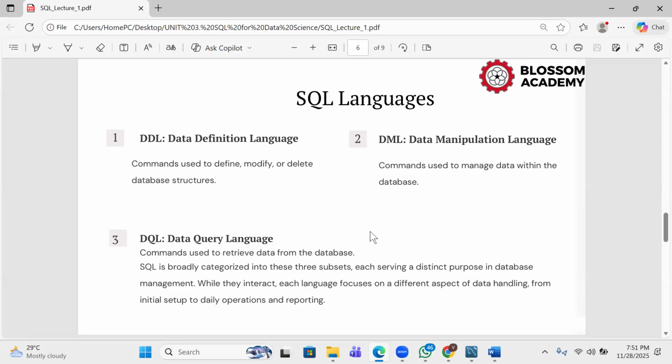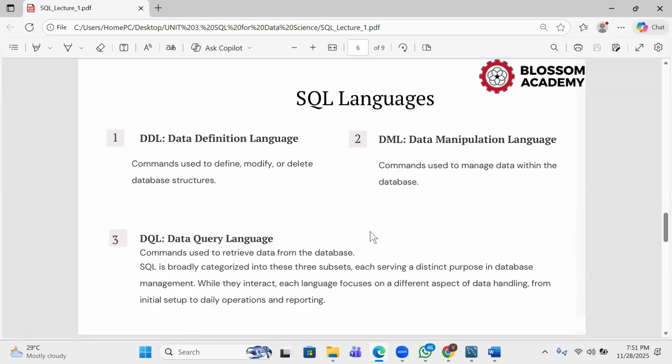So if I want to create a database, for example, which language am I going to use? The data definition language. If I want to create a table, which language am I going to use? The data definition language. Because it's used to define, it's used to modify. It's also used to update how your database was structured, which is why we call it DDL. Like I said, after this slide, you see the different keywords for each of the languages.